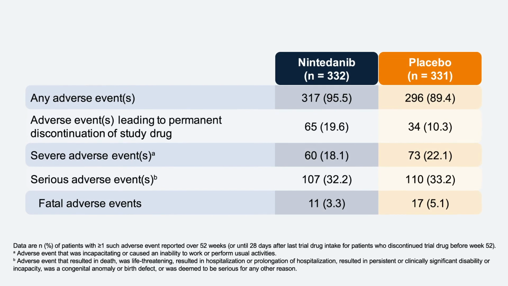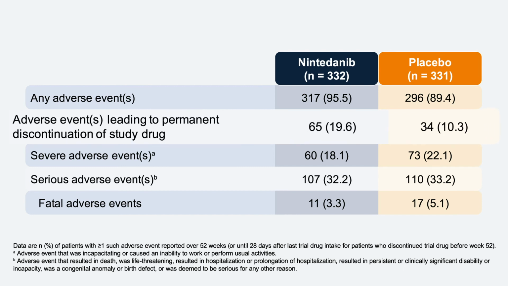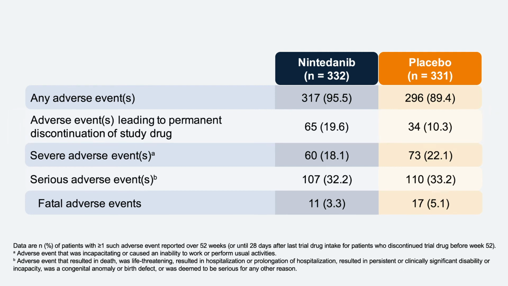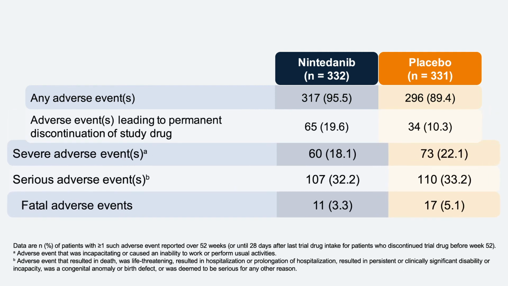When you look at the adverse events in the overall population, you're gonna see in the placebo group and the nintedanib group, they were pretty much close to one another. Adverse events leading to permanent discontinuation of study drug, again, yes, that's gonna be different. You can see that there are twice as many people here in the nintedanib group that had that. But other severe adverse events, they were very similar. I mean, look at the placebo and the nintedanib groups.